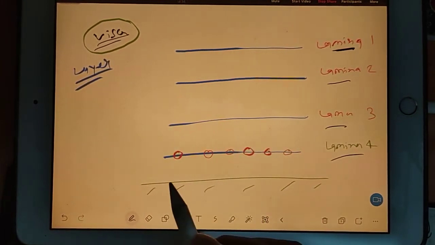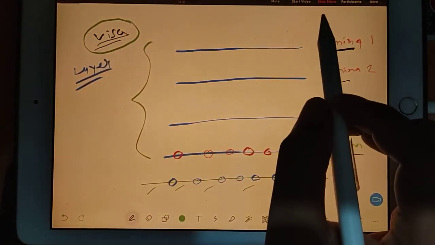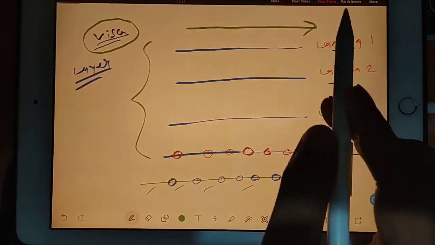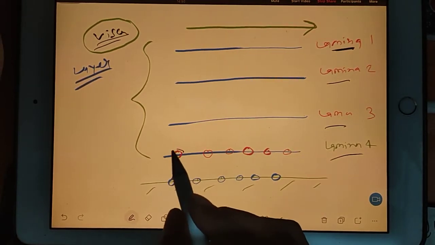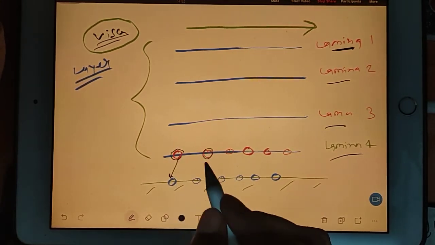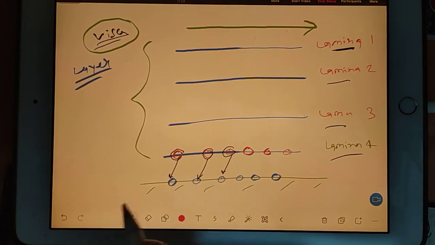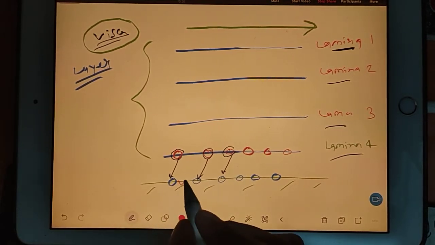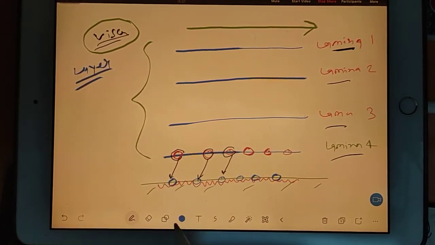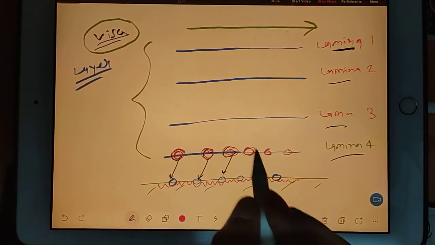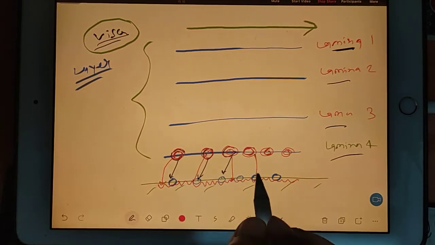This layer is in contact with our ground layer. So suppose this is any river. When this river flows in this direction, what will happen to the bottom surface? Actually, with the bottom surface, these molecules will be attracted by these molecules. These molecules will be attracted by these molecules. These molecules with this molecule. And actually what happens? Any surface is not completely smooth. So every surface will be a kind of hilly surface. So what will happen? These red color molecules, the first layer molecules, will go and sit in the holes. They will occupy the holes.